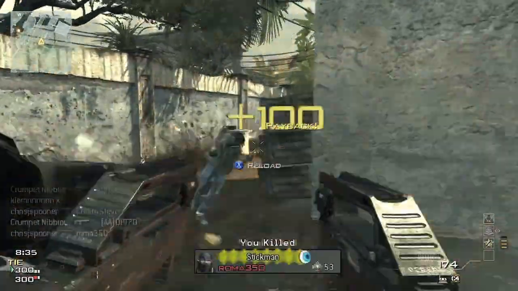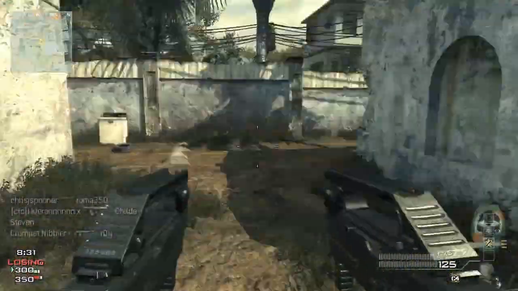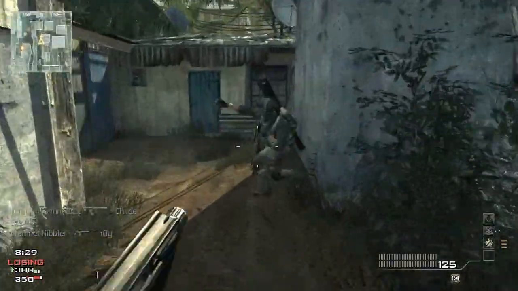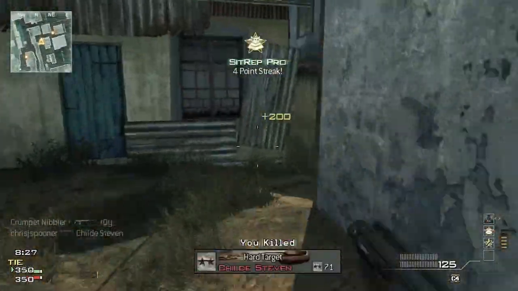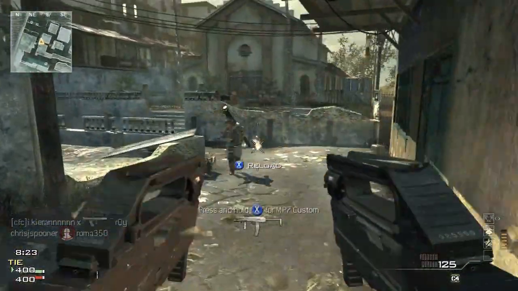The FMG9 does have a very fast rate of fire, which doesn't help its recoil, and as you can see by the recoil spread, it kicks in a continuous upwards direction until you've exhausted the magazine. And as you can see, the iron sights are quite simple, but they do the job nicely.